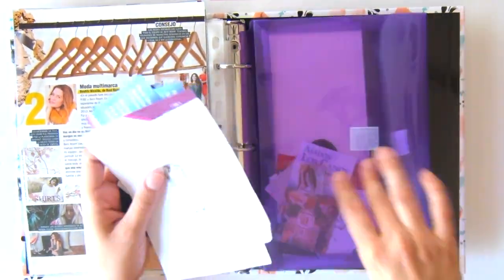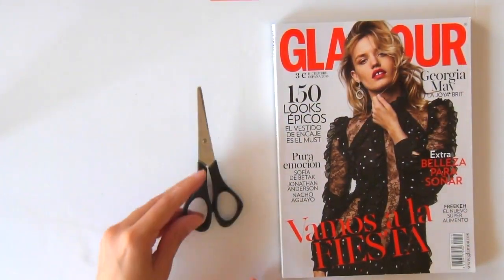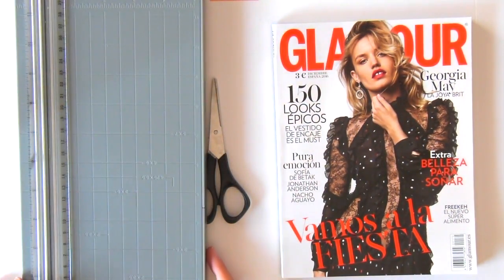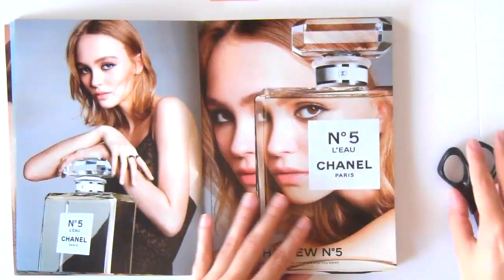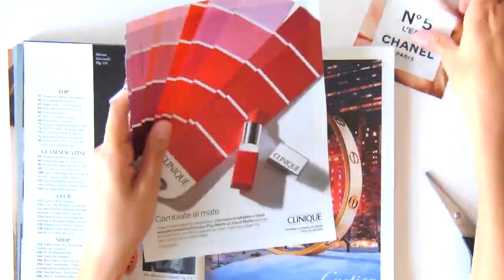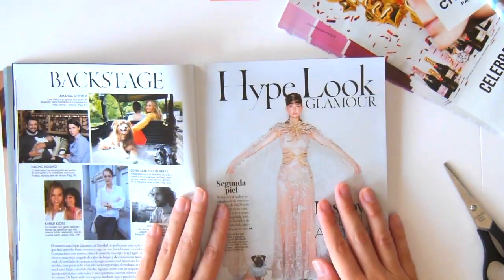As for the tools you'll need to make these die cuts, the first one is of course the magazine of your choice, a pair of scissors, and maybe a paper trimmer if you want to get nice straight edges on your images, though this is merely optional. So I'm going to flip through this one fashion magazine in super warped speed so you can watch my image selection process, and in the end we'll look over the different pictures I chose.